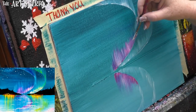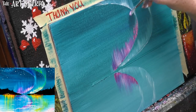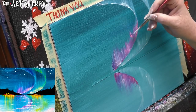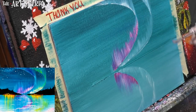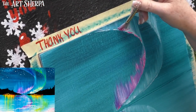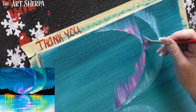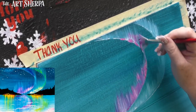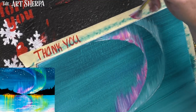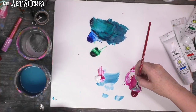And I will come on the corner of my brush and make sure that I bring that up. There we go. And then I'm going to come here, tapping that color in. And then right here on the edge, what I've got to do is come on the edge of my fan. See, I'm done. And then I get back to the perpendicular of it. Wonderful. What do I have to do? I have to carry that aurora right there. You can do this.